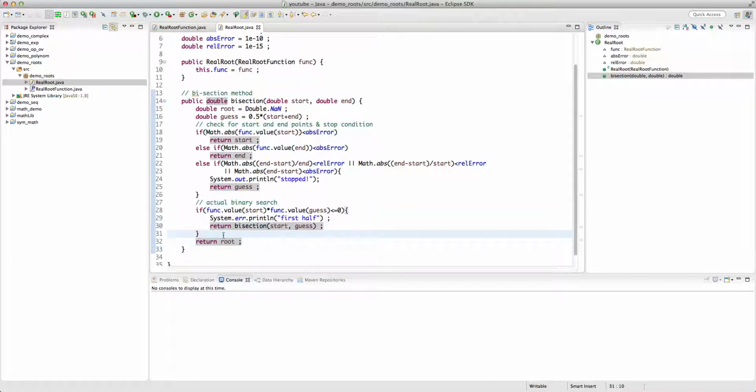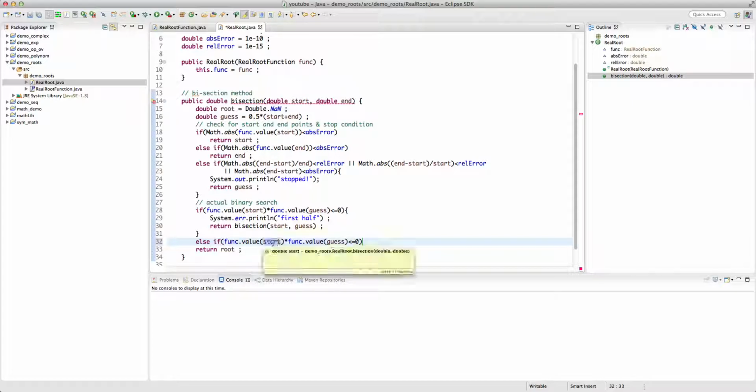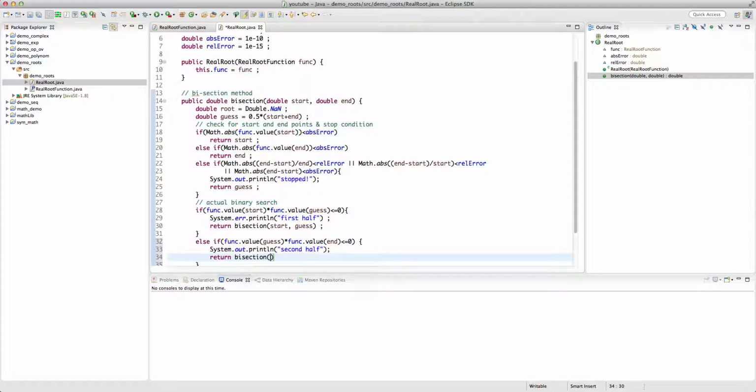And then obviously we have an else if func value at guess times func value at end is less than 0. We're going to do a sysout of second half, and then we're going to call the bisection on the second half, so guess and end.